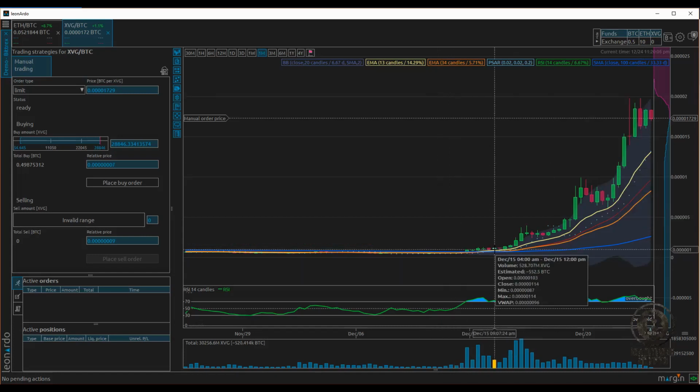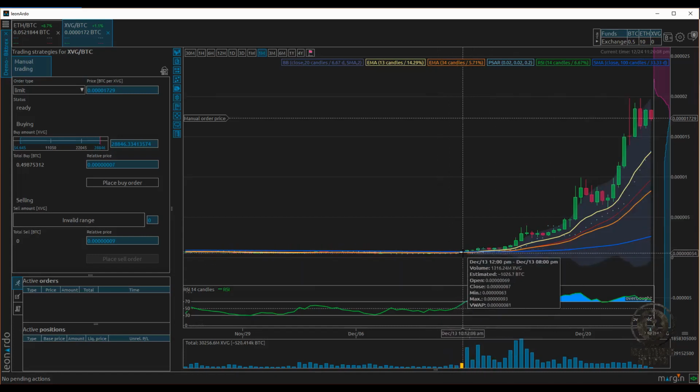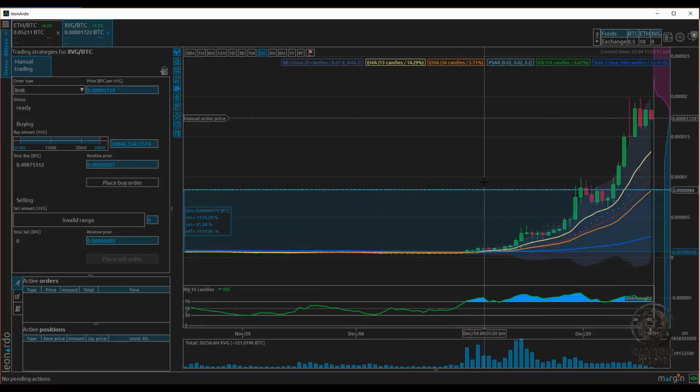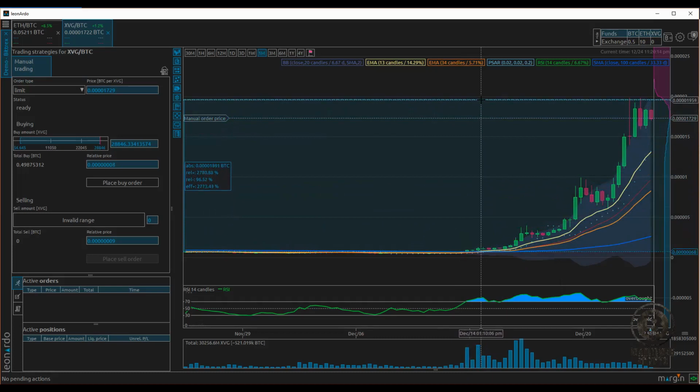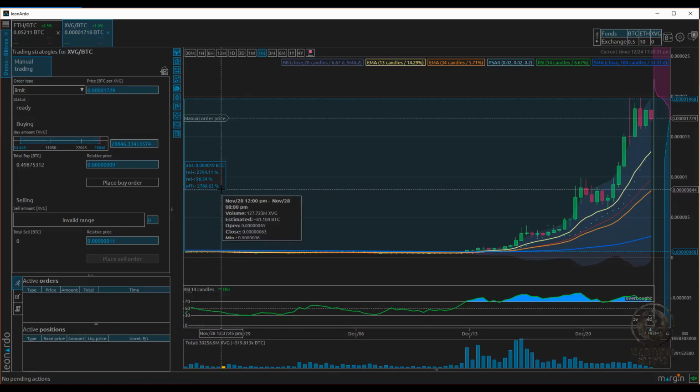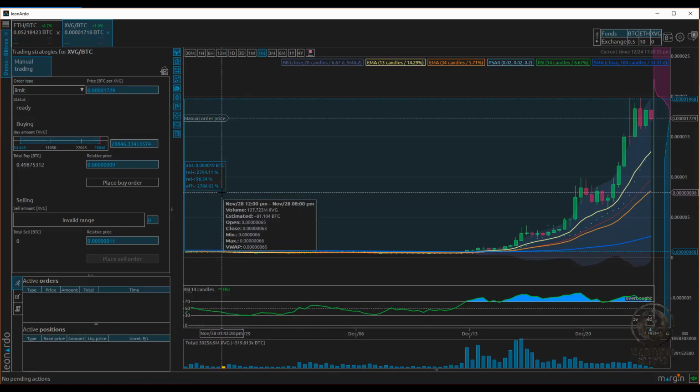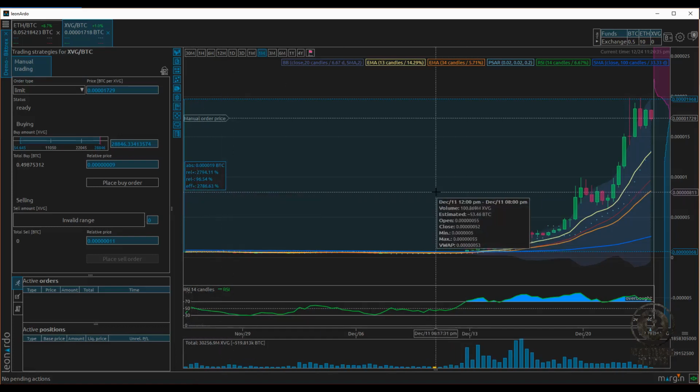how much profit does that mean? Well, Leonardo lets you calculate that fairly easily. All you have to do is just drag your mouse up and look at that, folks. It tells you right there. So anyone that bought Verge before December 13 and waited until today to sell it, this is the effective margin, the profit. Look at the profit that someone would make, 2,000% profit on this sell.